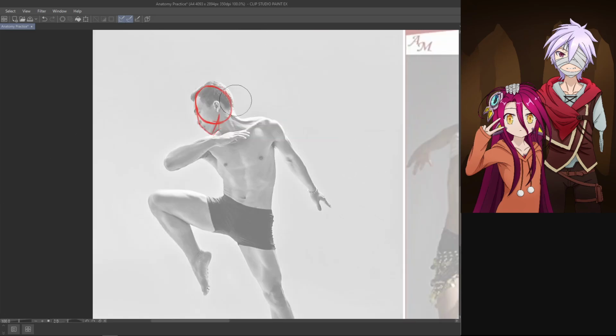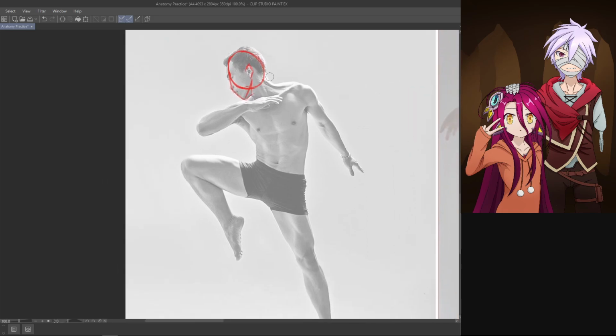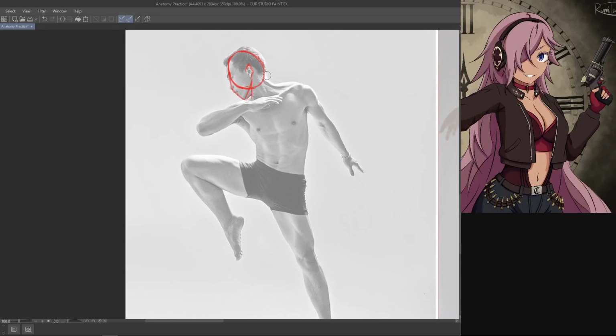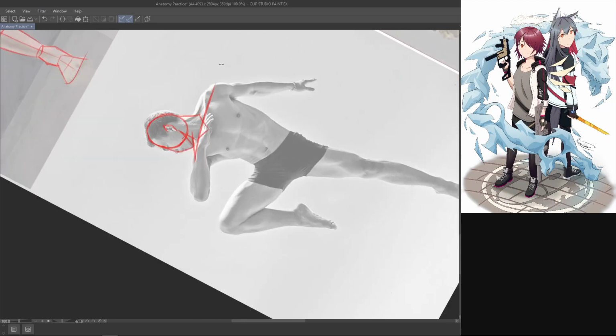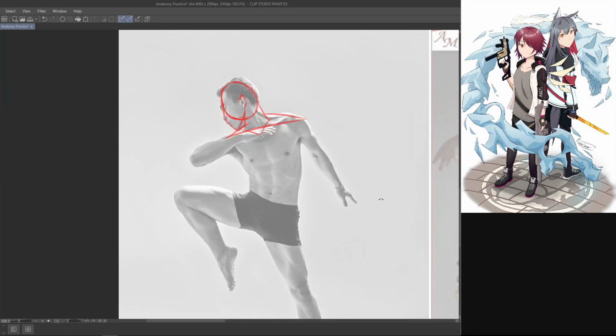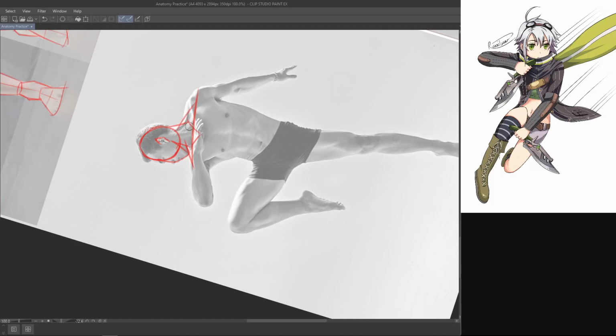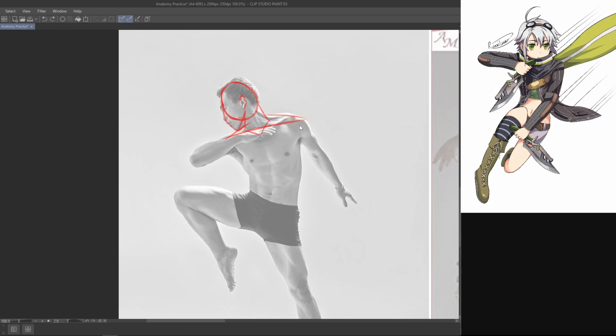Something like this. You have like your ear here. His neck kind of comes here and here. You have like your shoulders kind of like line up here, and then the bits of triangle that associates with them there. Maybe not that far. Okay, maybe that far. Yeah, not that far.